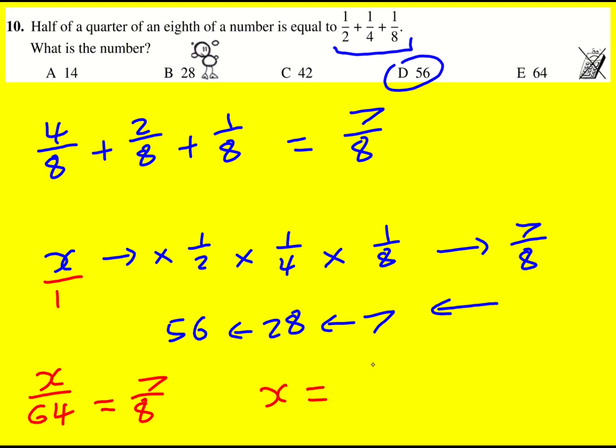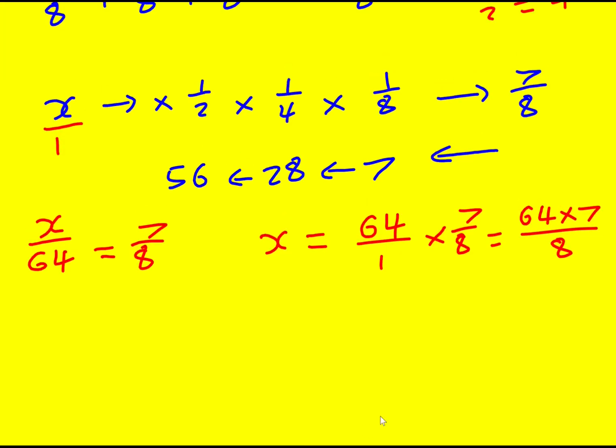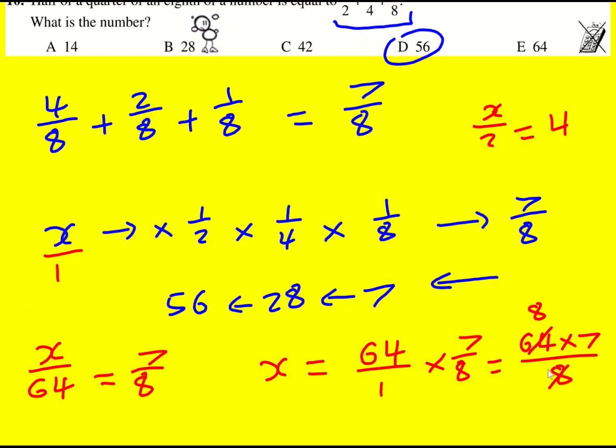You can do it even more quickly now. I can actually times through by sixty-four. When you have like x over two is equal to four, you times by two. It's the same idea that we're dealing with fractions. We can write it as sixty-four over one times seven over eight. You don't actually need to work out sixty-four times seven and then divide by eight. You can cancel them down more quickly because eights go into sixty-four eight times. You can divide top and bottom by eight. So we're clearly going to get our answer fifty-six again.